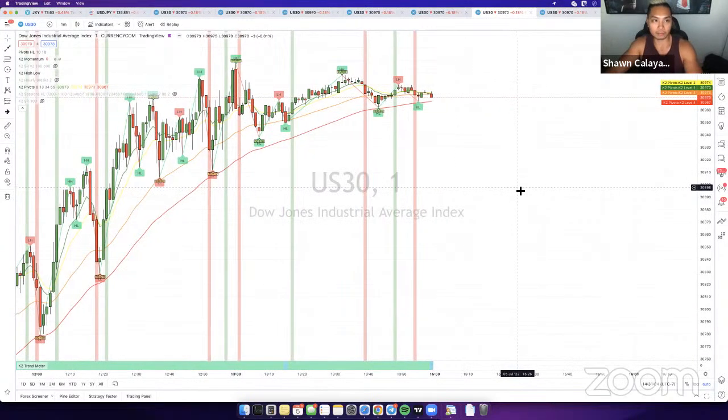So for me personally, I've done all my testing on currency.com. I found currency.com to have the most accurate data. So unless you're trading directly on Global Prime, I would go with currency.com. But if you're trading directly on Global Prime, like if that's your actual broker, then I would just keep using them. I don't think it makes a huge difference.